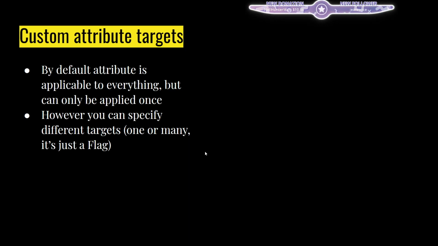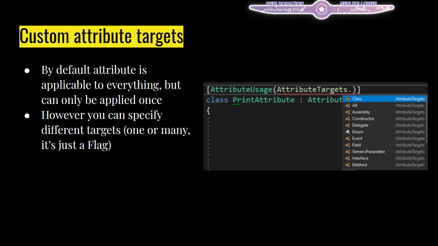So to start with making an attribute, we first need to define what it targets. And as we already saw, it can either target a class, a method, a property, and many more things, in fact. And here is a list of what an attribute can target. It's not a complete list, there are a few targets missing. From this, you can see that it can target pretty much anything that is a type or a member. You cannot target only the code that is inside a body of a method, pretty much. The rest you can target.